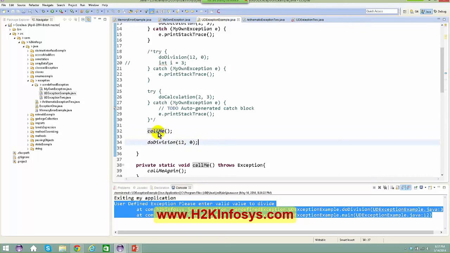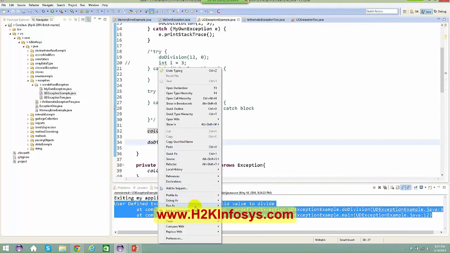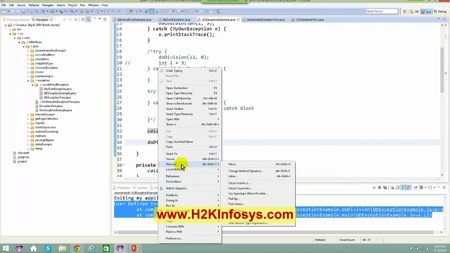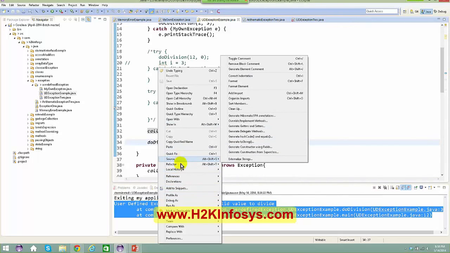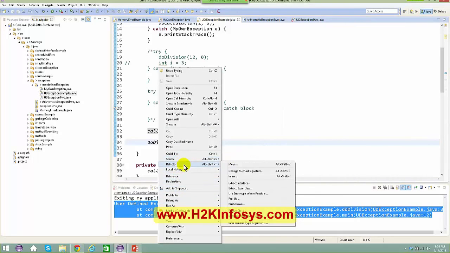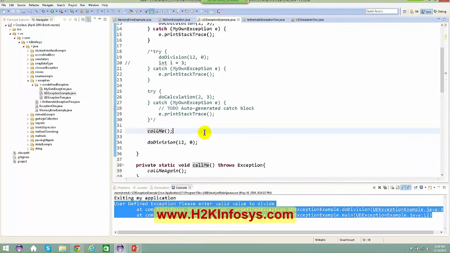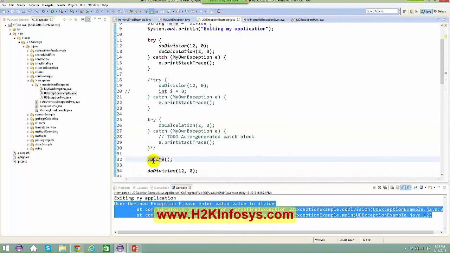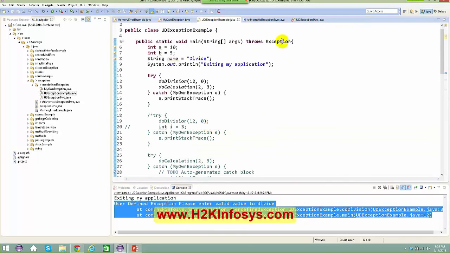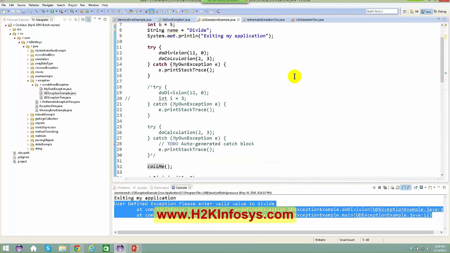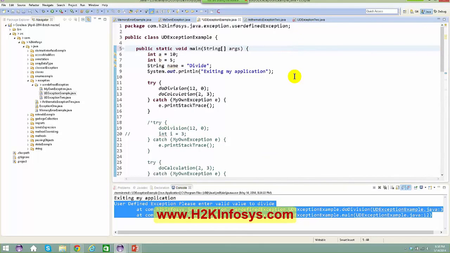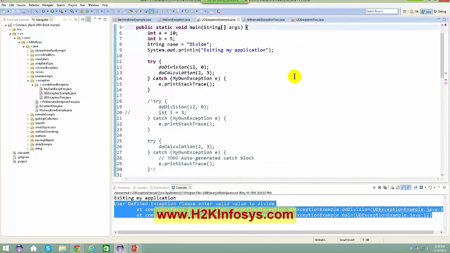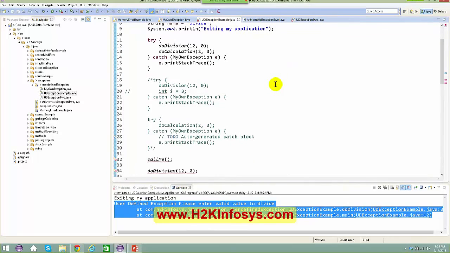Okay, so I put this in a right click, source, where is that, refactor, okay, whatever. All right, so you just don't put this in the signature as your throws exception in your main method, or it is not even the main method, any kind of method, which is your main method, when we talk about the actual transaction.